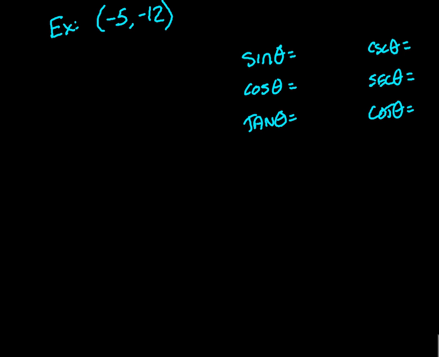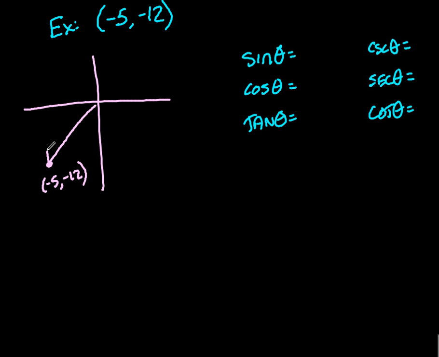See if you can solve this one. I would suggest pausing the video, seeing if you can find all 6 trig values. All right, let's see how you did. You should have picked your point down here somewhere because it's -5, -12, which puts you in quadrant 3. I would even say right off the bat, as you draw your triangle, make sure you go up to the x-axis. Because I'm in quadrant 3, the only thing positive should be tangent.